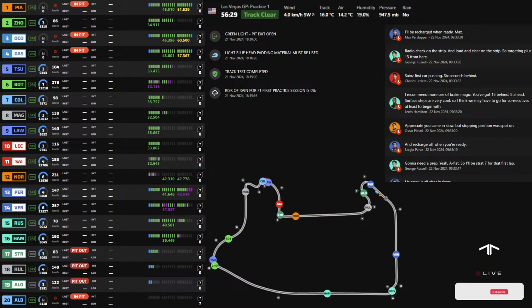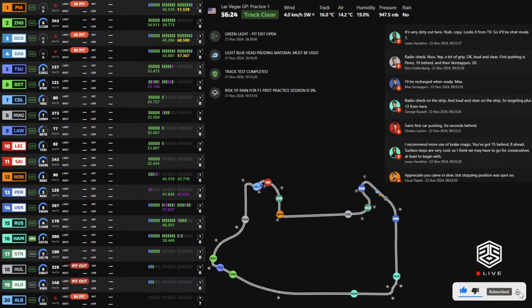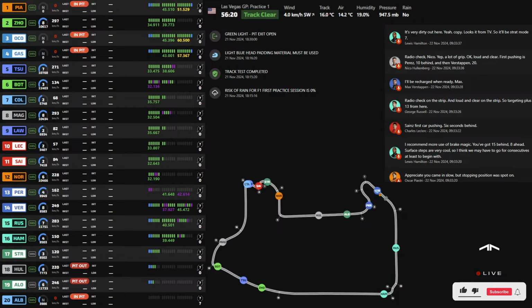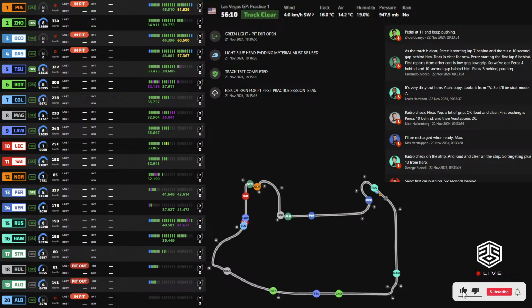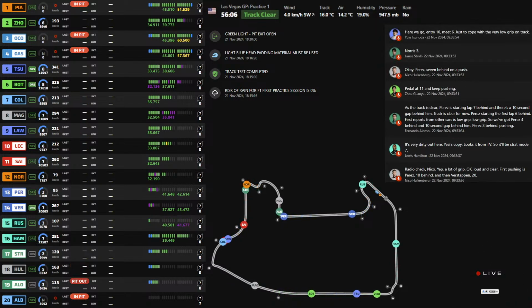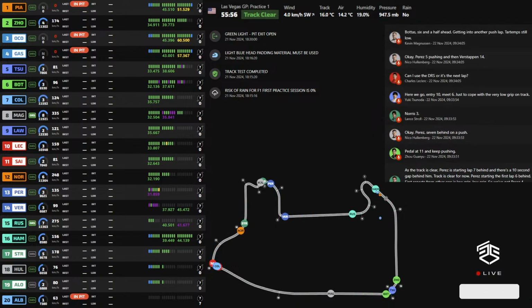Right, let's look at some track action then around here, because what are the biggest challenges of this track? I know at the moment it's getting used to the grip and finding the car, but what sort of car do you want around here? I think braking stability is obviously hugely important, but low drag is key, so you've got to take all the downforce off and still have a car that's going to be stable on the brakes, with good traction. You haven't got many high-speed corners. Turns 3 and 4 are the only ones really. The rest of it are all pretty slow.